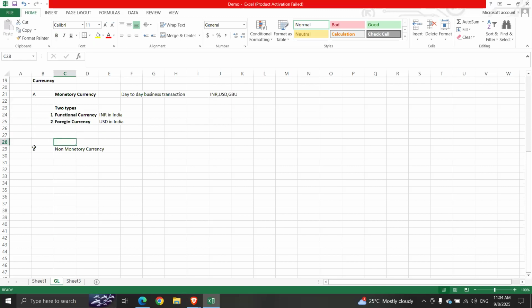So after that, non-monetary currency. What are the non-monetary currencies? Non-monetary currency includes stat currency.